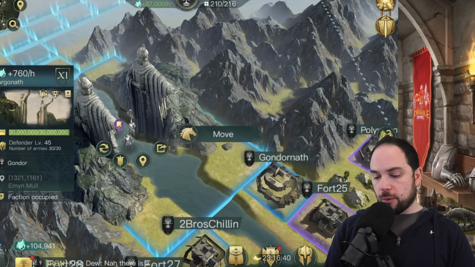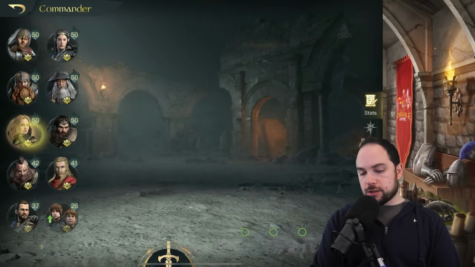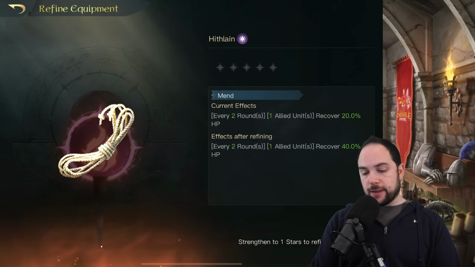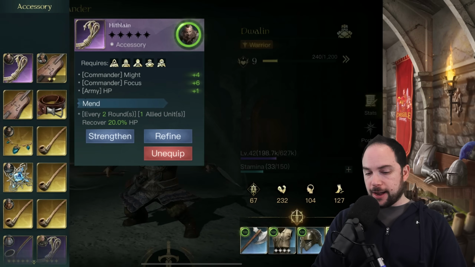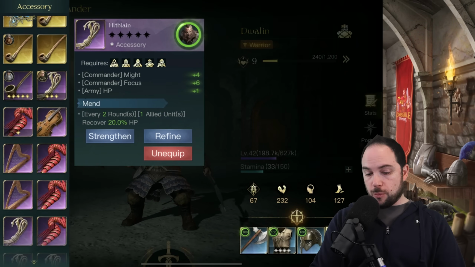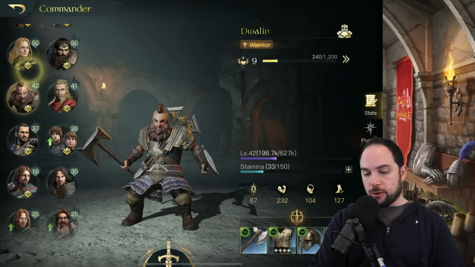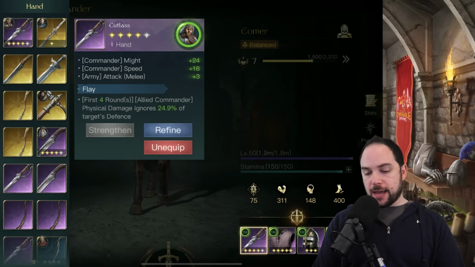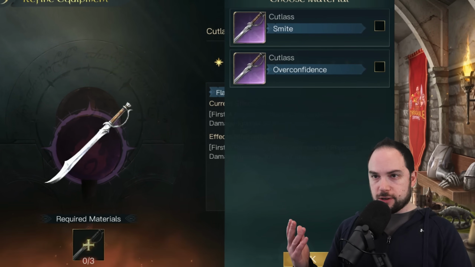So for example, if I were to make my way over to my commanders and just show you that real quick, let's find somebody with a Hithlane. If I want to refine this, you need more Hithlanes. I can't actually refine it because I actually haven't started up yet. So bad example, Chisgule. Smoking pipe's already maxed. GG. How about a weapon? Let's go over here. Better example. To refine the cutlass, I need to have other cutlasses, okay?